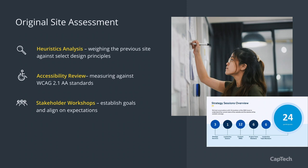Stakeholder workshops are really important for alignment. We held these to understand not only the website goals but the business goals the DMV had and their future expectations. We also talked about the experience goals that citizens might expect. The DMV product team was amazing at giving us detailed information about how citizens interacted with them in person, online, or calling into call centers. We got a lot of great information working with them.